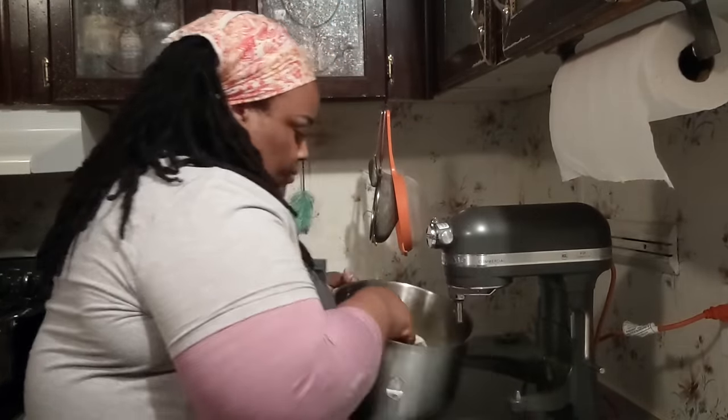As you can see, the texture on the back, that's why I was telling you I know that they're overproofed. You see the wiggly lines from where my fingers were messing with the dough, peeling them off the pan. But that's okay, they're still edible. You just want to be mindful of your timing so that your bagels stay uniform, unlike these right here that are a little bit overproofed, but still edible nonetheless. Another minute or so, and these will be coming out of the pot.